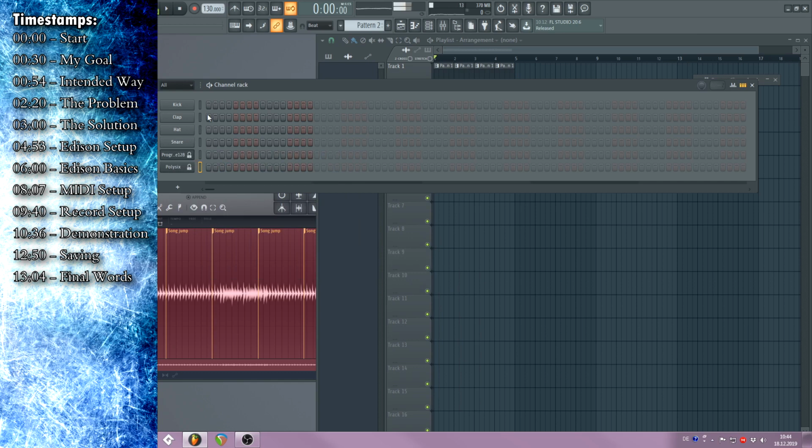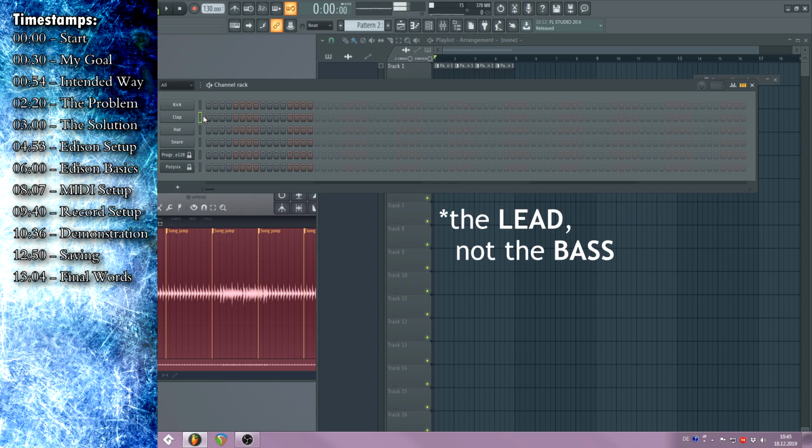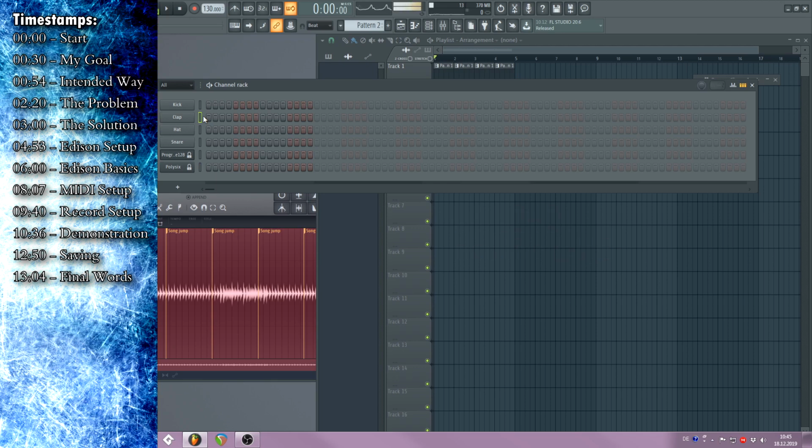So even though I've selected the clap or something now, I'm playing the bass because I have selected on my MIDI keyboard channel 1. If I change it to channel 2 now, it's the lead. And if I change it to any other channel, I'm playing whatever I've selected, in this case the clap. But that's ridiculous, I'm not gonna do that.